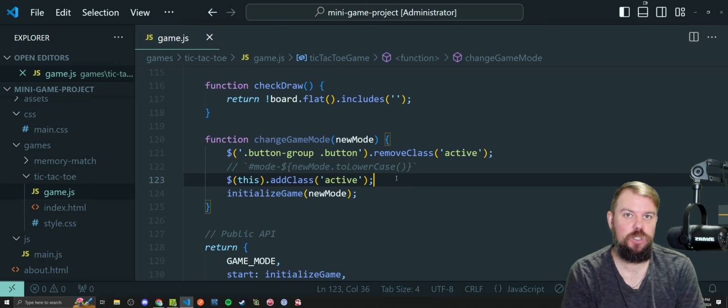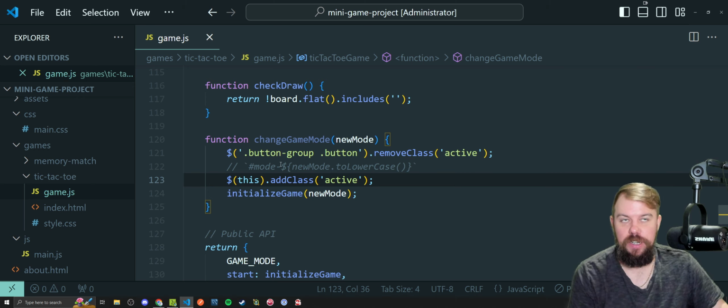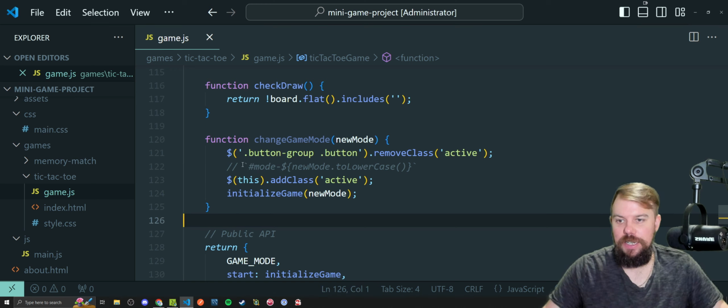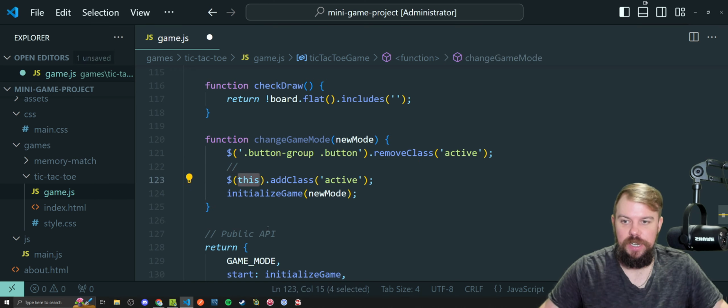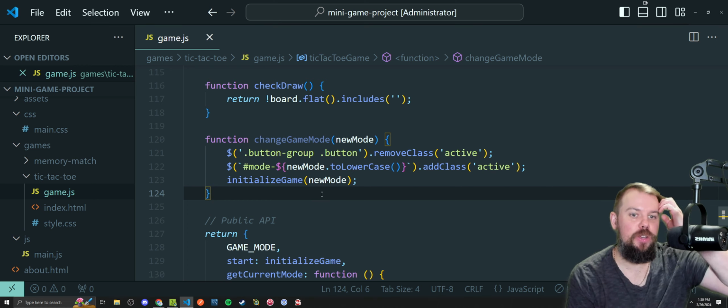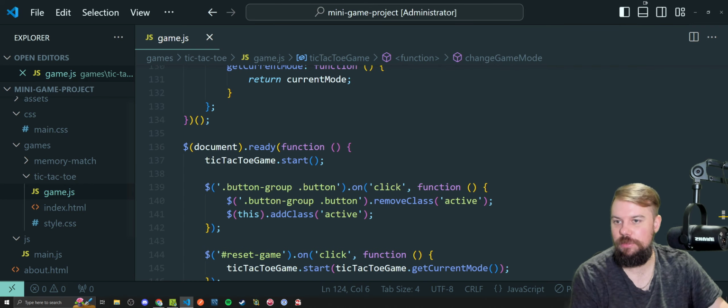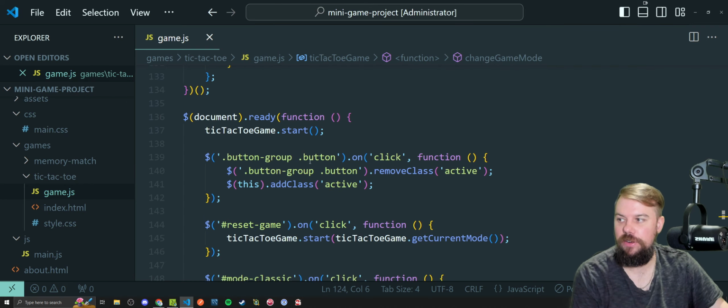Remember, that's not jQuery, that's string interpolation inside of template literals, where I will ask it to interpolate the new mode value that we're passing in, lowercase it as a string, and then simply concatenate it to the ID selector mode dash. So instead of the dollar sign parentheses, this jQuery, because it no longer will know what this is, it'll simply be, hey, find the ID of the button that corresponds to the new mode and add a class of active to it. So this is, again, a small optimization that gives us some cleanup that will now be available down yonder.